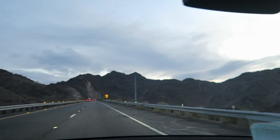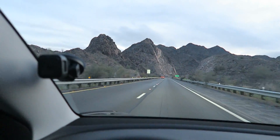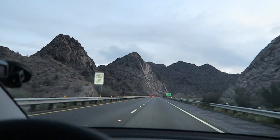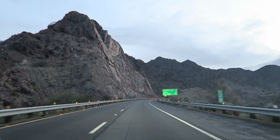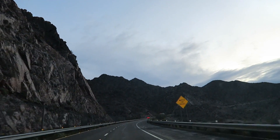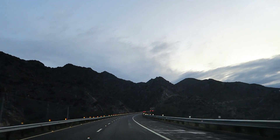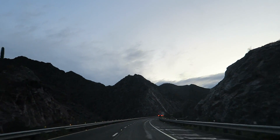I finally found that mountain I was looking for earlier where we go through and start weaving through it. Autopilot, do your thing so I can take a look at the mountains. Just look at all that — look around. Watch for rocks, Autopilot! Just look at these mountains. About to hit the foothills — 19 miles away. Automatic high beams are working perfectly fine. Oh my God, I can't explain it.